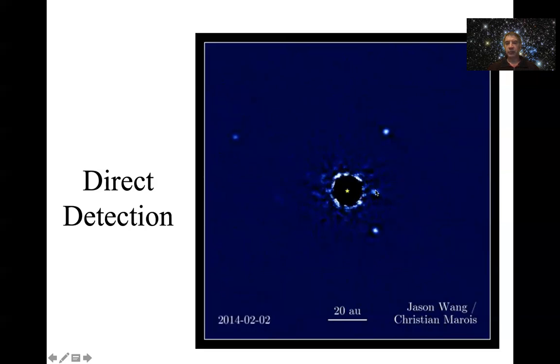So the ones closer in are moving around faster than the ones further out. This is a beautiful illustration of this. This is the scale in this system here. That's 20 astronomical units. Again, the outermost planets in our solar system are about 30 AU from the star. So these are, again, unusual. This time they're unusually far away from the star, as opposed to the previous radial velocity detection, which was unusually close to its star because its period was so short.